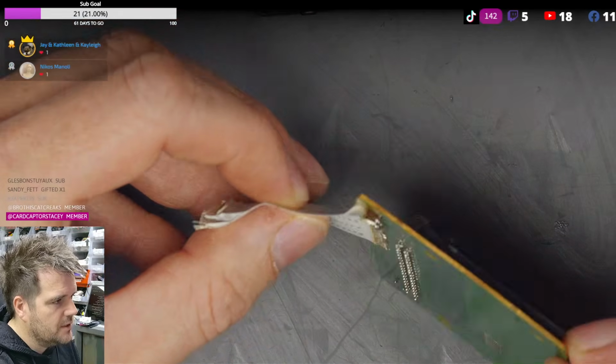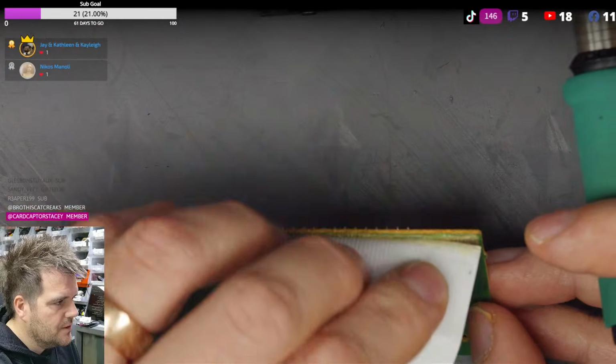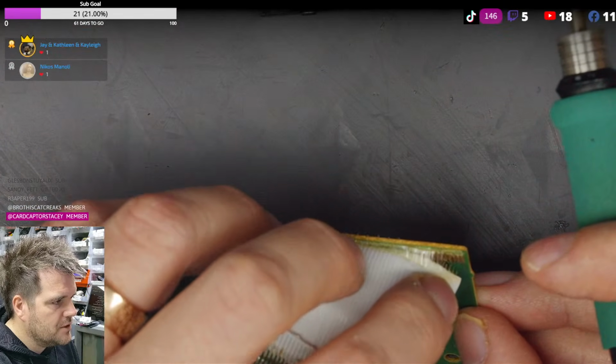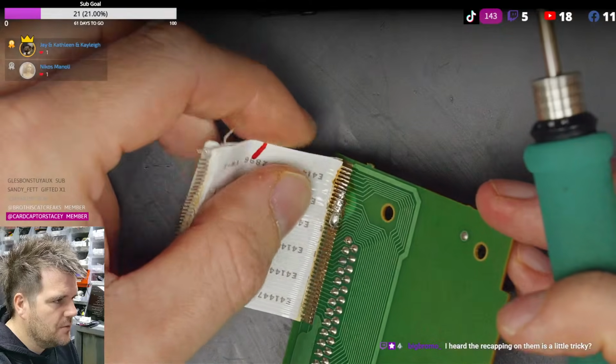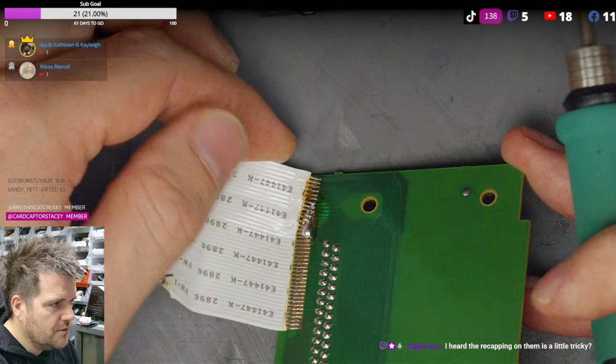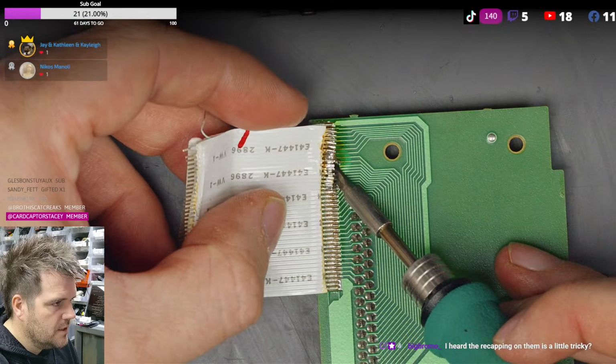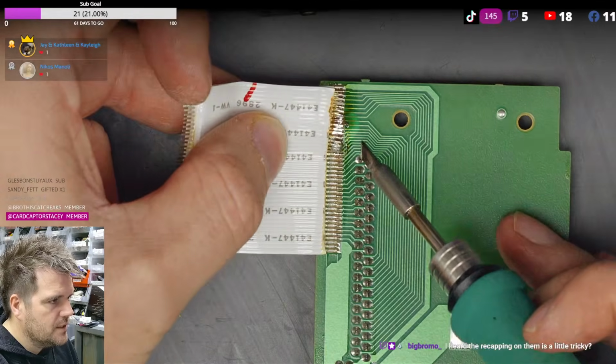You're slowly lifting it up, but ultimately the plastic part is stuck down, and this one's coming off not bad, to be honest. You can see it's lifting off. So that's how you get it off with an iron. You just keep going down like this and lifting off slowly until you get all the way down.